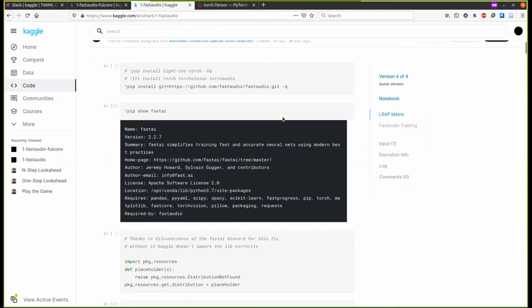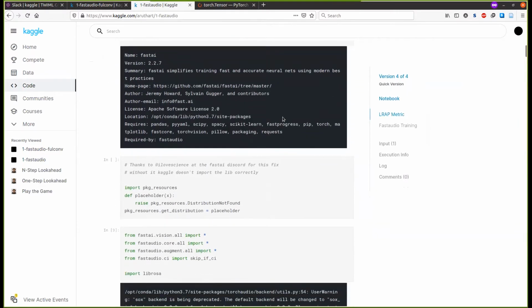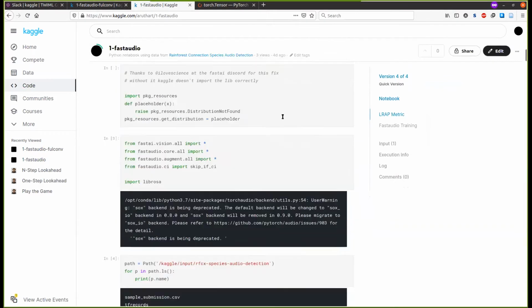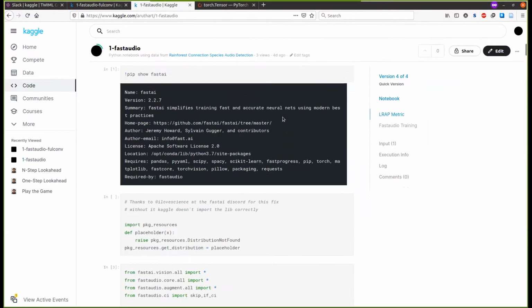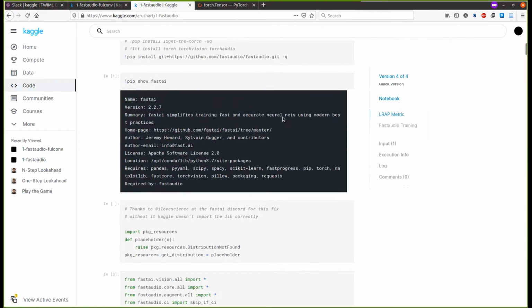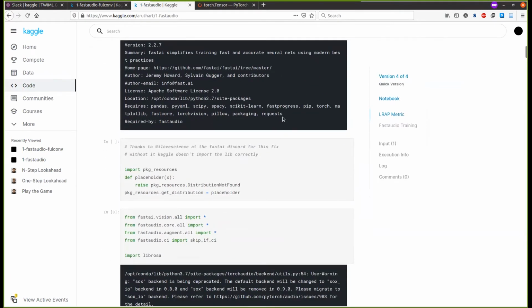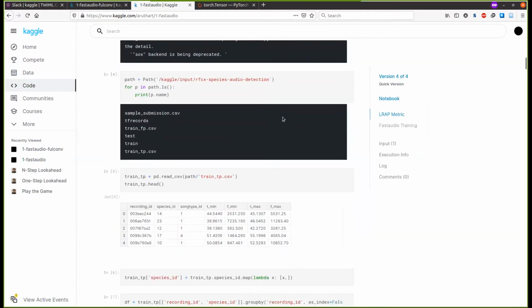First, I will show the initial exploratory notebook I've used to have a look at the task here. So I'm using Fast Audio, a library we saw before in some notebooks Srinivas showed us.